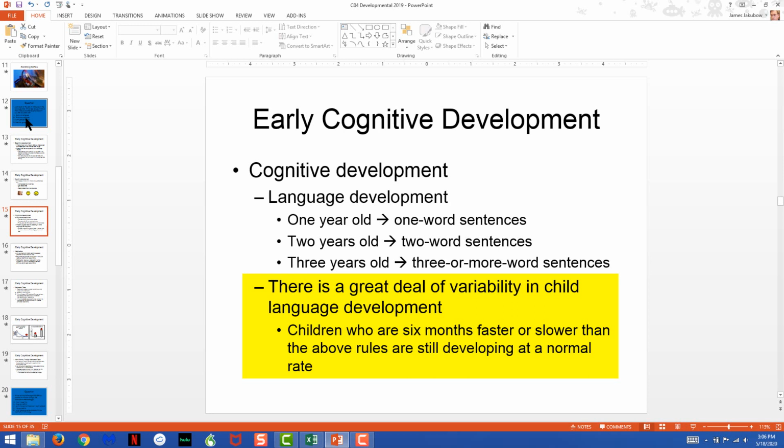So when your child goes to daycare, as they probably will, there are now laws set up by the state to evaluate a child's language development to see whether or not they fall within a normal range. And in this estimate of language development, typically a child will not be flagged as having a possible language disorder unless they are a full year out of step with the estimate that you see on the screen. So, for example, if a child is only saying 2 words at a time at age 3, then they are an entire year out of step. Or if a child was only saying 1 word at a time at 2 years of age, then they would be a full year out of step.